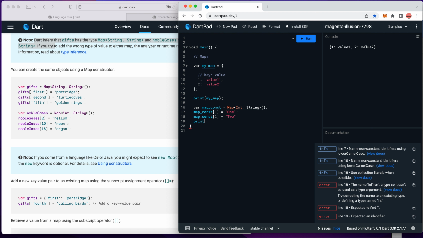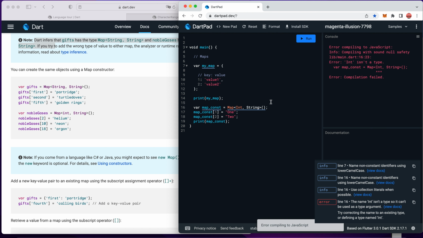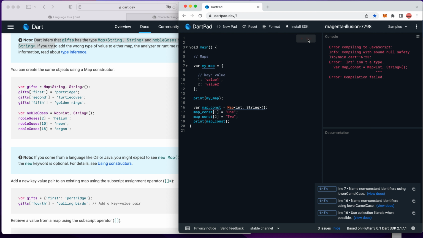Now if I print map const, you get an error here. Sorry guys, this is the type actually.